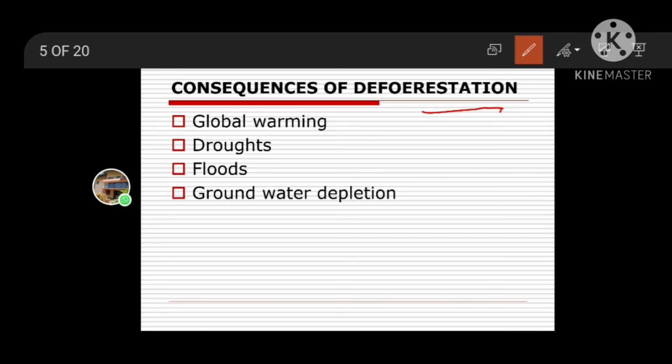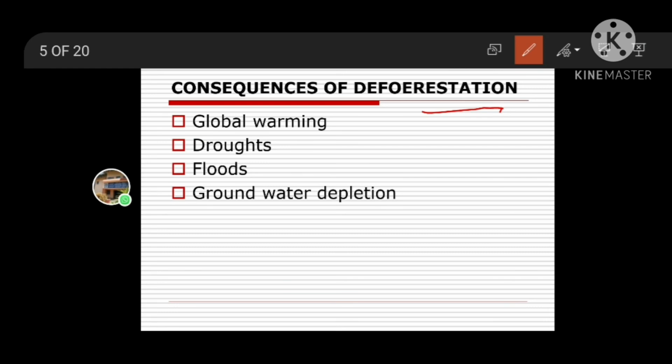Another condition, when there are no plants on the earth, it may lead to drought. Drought is lack of water in the ground. That only happens when there is no rain. So if no plants, no trees, there will be no transpiration. No transpiration, so there will be no formation of clouds much. No clouds, naturally there will be no rain. So we say wherever there are forests, wherever there is more greenery, vegetation, there the rainfall is also good. Rain will take place very effectively.